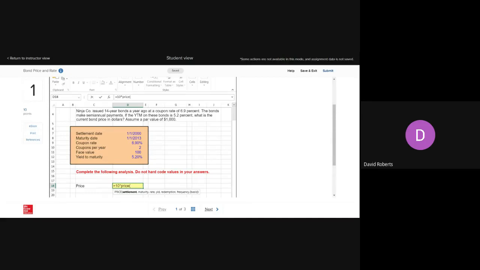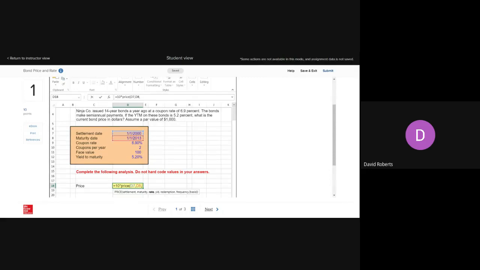The settlement date in this particular case is cell D7. So we're going to select D7, then go comma. The next is the maturity date, which you can see is D8, comma, to move on to the next cell.